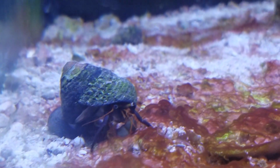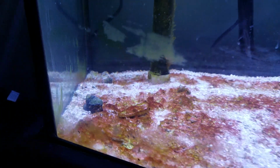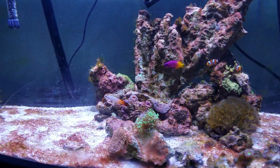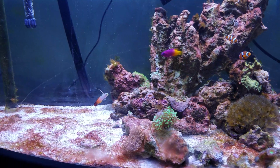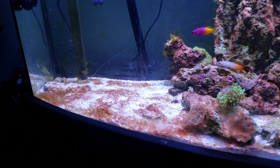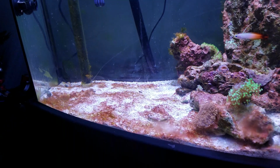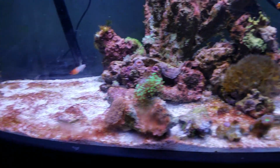Anywho, I'm now doing 15-gallon water changes instead of 10-gallon water changes. I'm still doing it once a week. In addition, I am siphoning the sand and stirring the sand. This is what's interesting. My last water change was yesterday. When I tell you this sand was darn near clean, I mean it was darn near clean. What's today, Monday? I think Monday, yeah. I did this Sunday. I don't even know what day of the week it is.